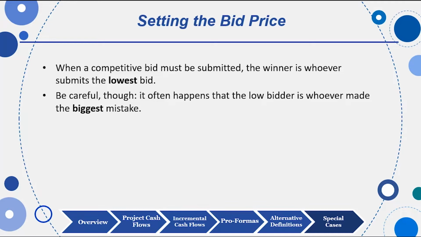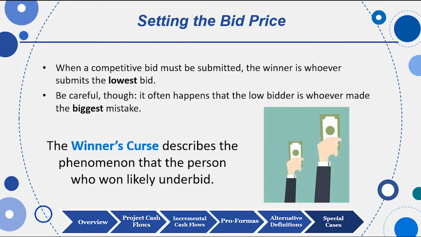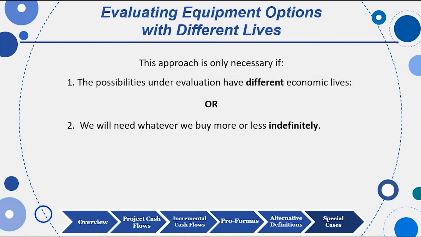I must submit a competitive bid if I'm a road builder. It's generally who submits the lowest bid, all other things being equal. But the lowest bidder sometimes makes the biggest mistake. So again, we suggest avoiding the winner's curse. Build an income statement, build a balance sheet, build a statement of cash flows, do the NPVs, the IRRs, and the payback periods related to when you're setting the bid price. I'm not sure every construction company does that, but that's what's recommended to avoid that winner's curse when you're bidding on big capital investment jobs.